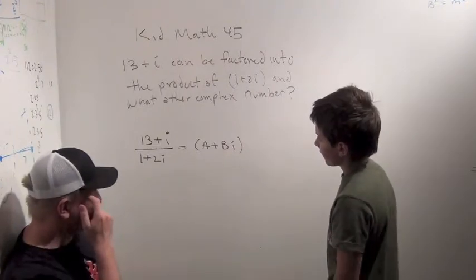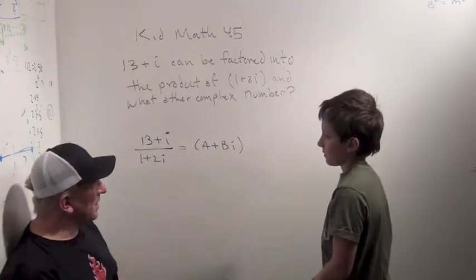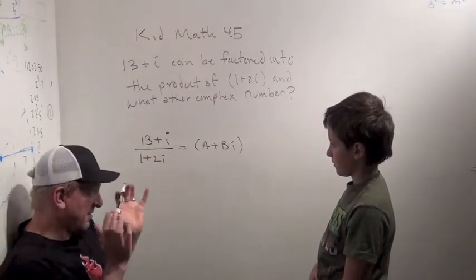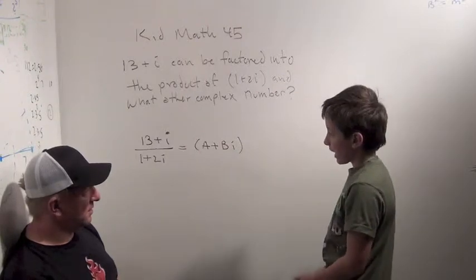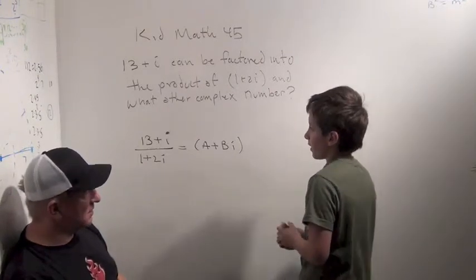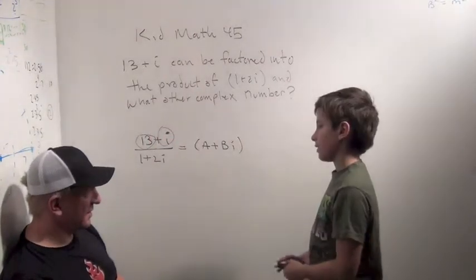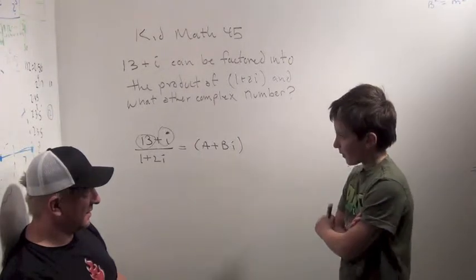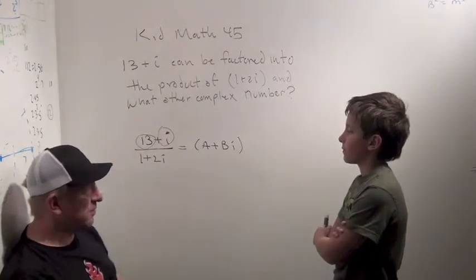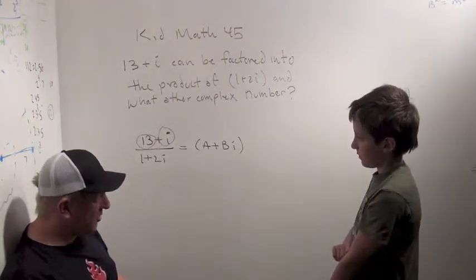What's giving you a hard time about this number? We can't simplify it. Yeah, the problem is that we'd really like to simplify, but what's the difficulty? What's wrong with this number? Because you have real numbers and imaginary numbers. True. What else can we say? What's upsetting about this number, 13 plus i over 1 plus 2i? It's a fraction, with an i on the top and an i on the bottom. And what do we normally do in that situation?